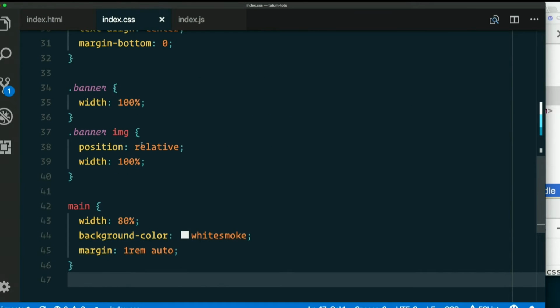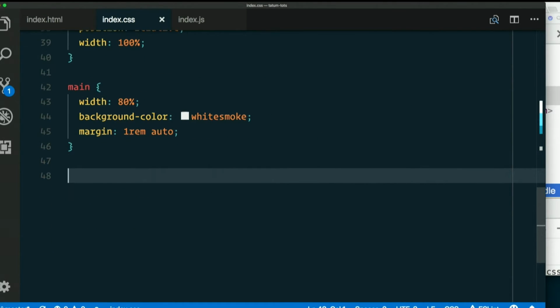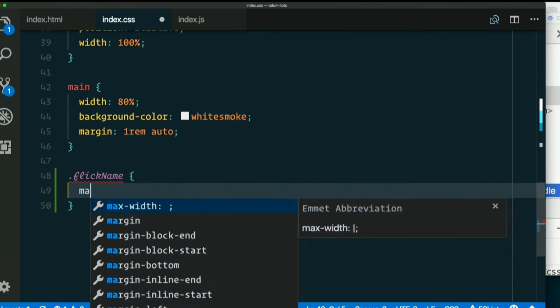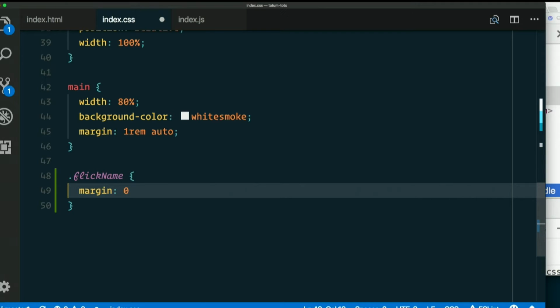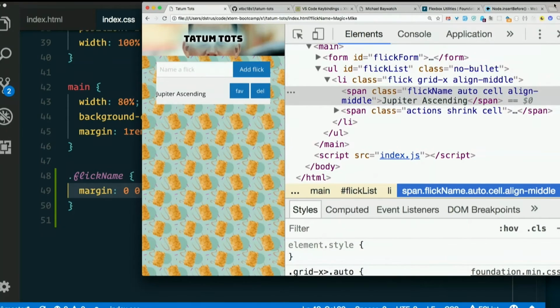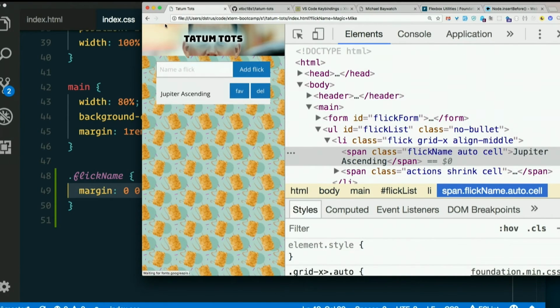So in my CSS, that's in a span flick name, right? So how about I give that a little margin? 0 on top and bottom, 0.75 rem, 3/4 of a rem. That would be 12 pixels as it happens. Except Foundation, I think, might actually redefine a rem as 10 pixels. But anyway, there's a little margin there. Not so squished up. That's nice.